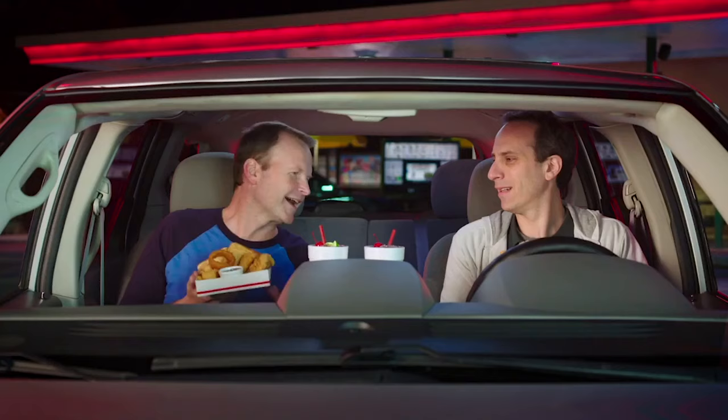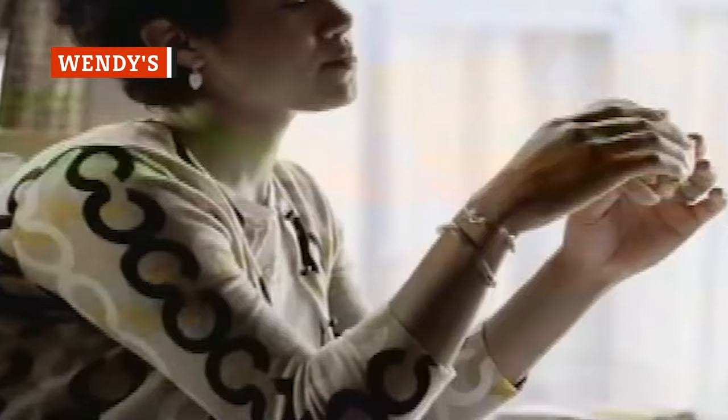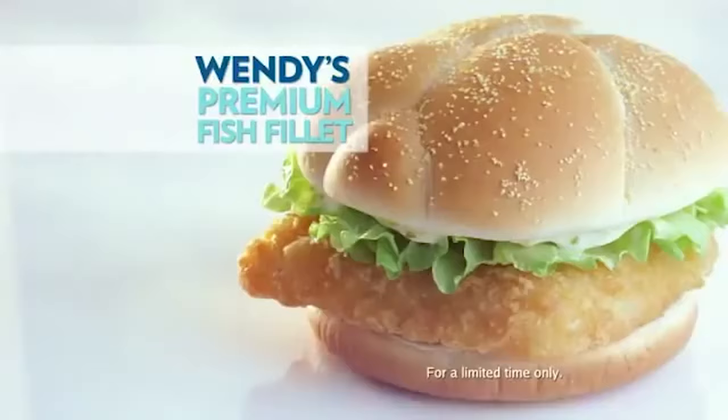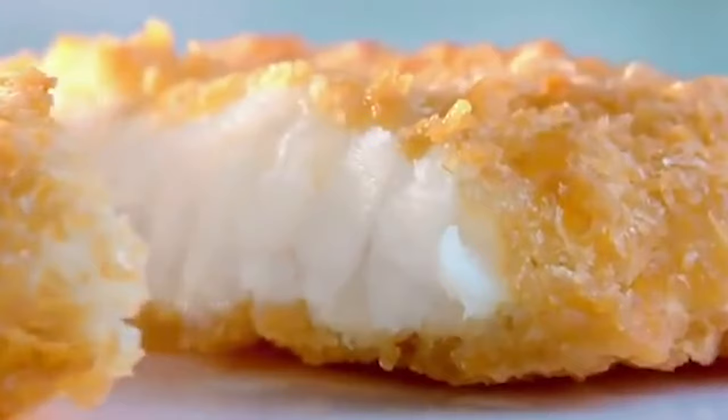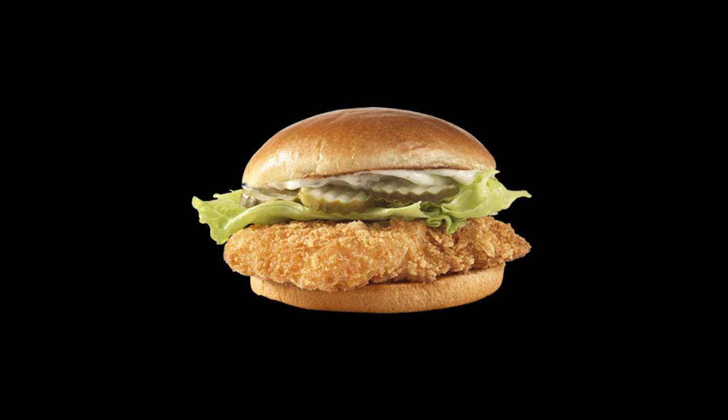While Wendy's Premium Cod Fillet Sandwich has a plump fish patty with an appealing crunchy texture, there are big drawbacks to the sandwich as a whole. The sandwich we received was served south of room temperature, adorned with a cold slice of unmelted, firm, and flavorless American cheese that definitely was not requested. The bun barely held the whole thing together, and the overall sandwich ended up feeling oddly dry, in spite of a respectable smear of tangy, flavorful tartar sauce.